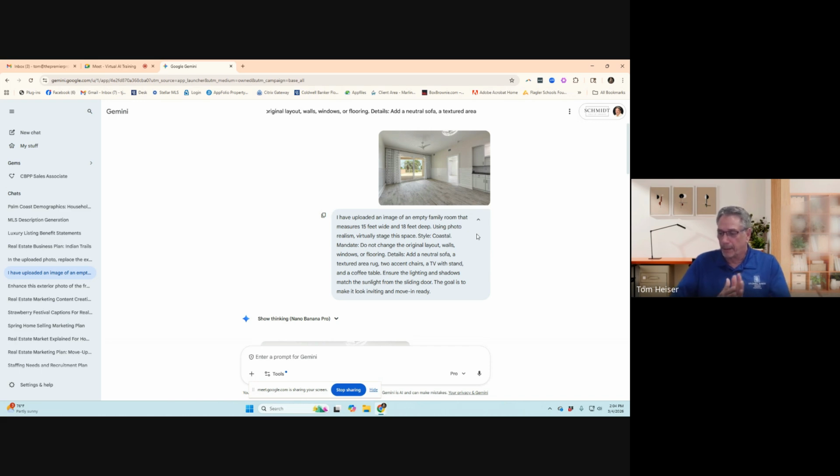And start putting in, if it's in a living room or kitchen or whatever it might be, virtually stage this room to look like, and this is how you want it to look. A coastal style, whatever it might be that you are looking for.